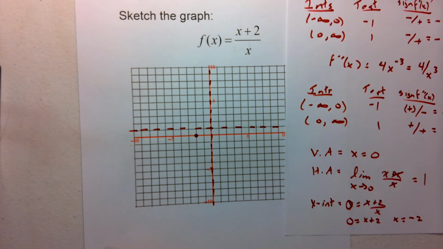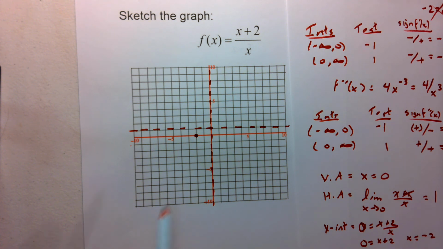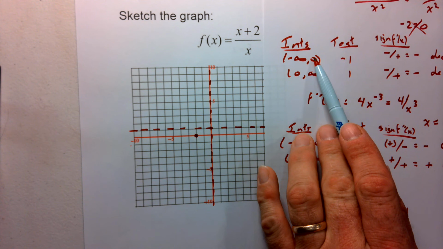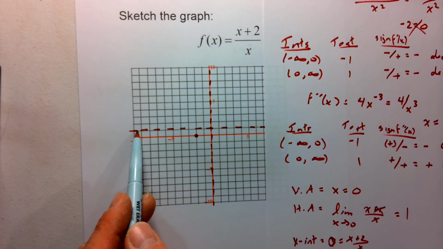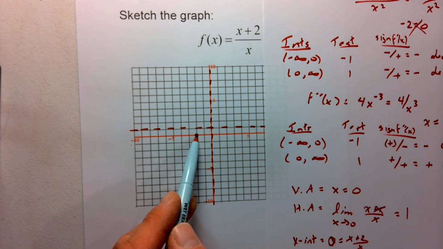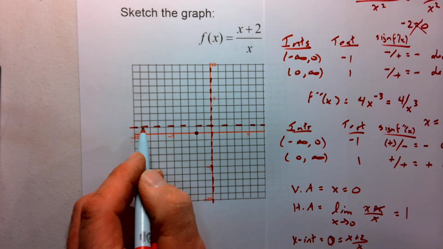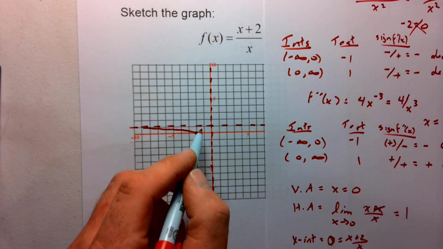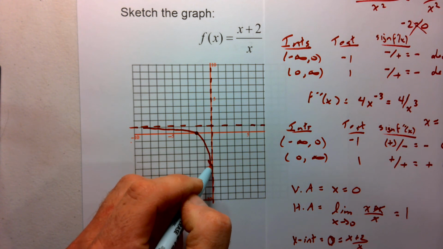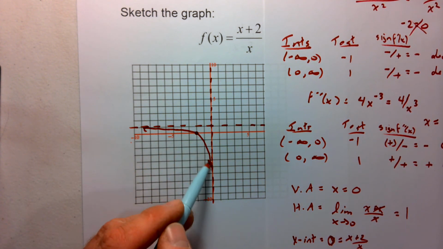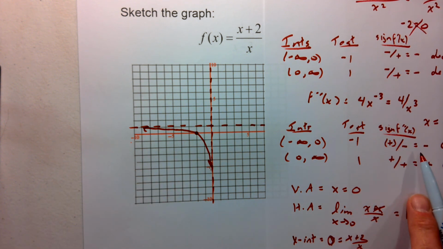So do we have enough information to graph this? Well, we know that we are decreasing on the interval from negative infinity to 0. So we have this asymptote. We're going to start close to it, and we're going to come out. We have that point there that we can go through. And then we're going to continue to decrease to this asymptote. So we have enough information to get a rough sketch in. Again, we're not going to touch those asymptotes. We're going to get very close to them. We're concave down, just as our second derivative told us.